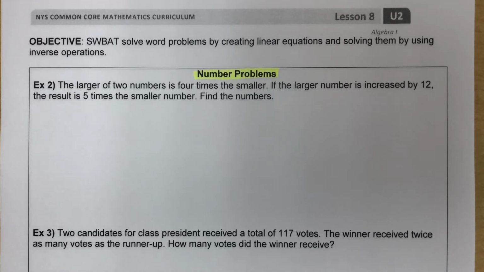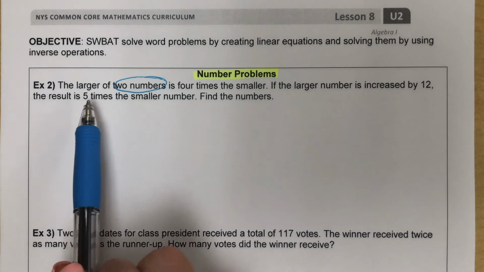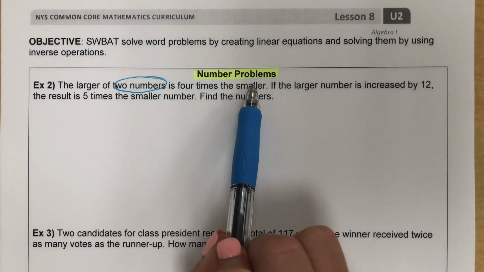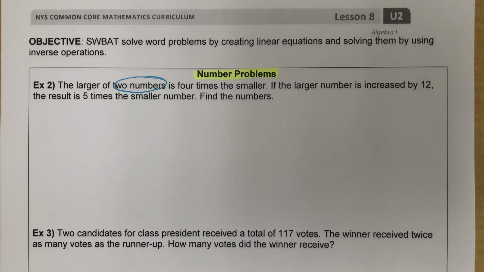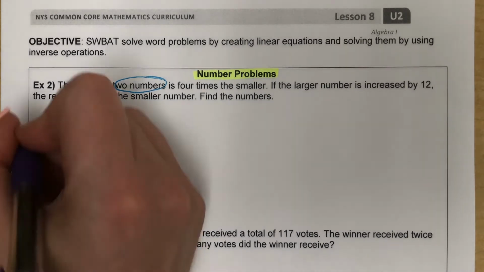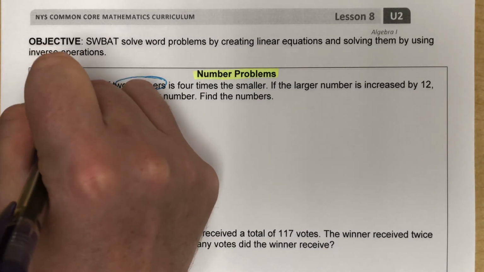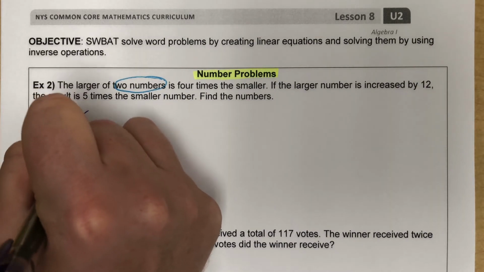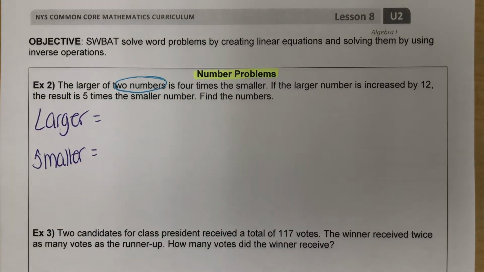So I can see that there are 2 numbers that I want to solve for in this question. I want to solve for some type of larger number and some type of smaller number. Unlike the do now and example 1, where there was only one unknown variable, m, we were looking for m minutes. Example 2 is a little different because there are 2 unknown variables that I'm solving for here, a larger and a smaller number. So I'm going to write that out. I have to figure out what those are going to be represented by so I can solve the question.